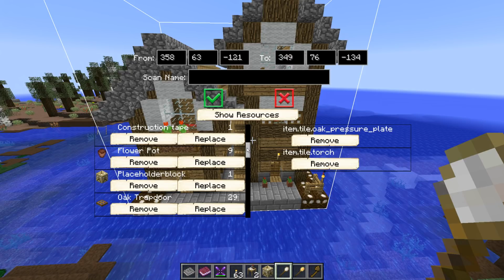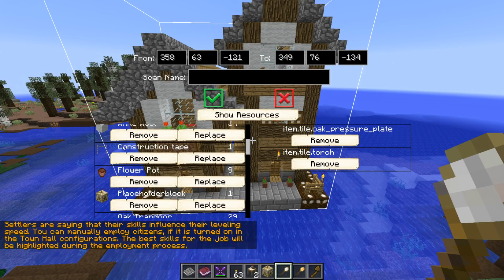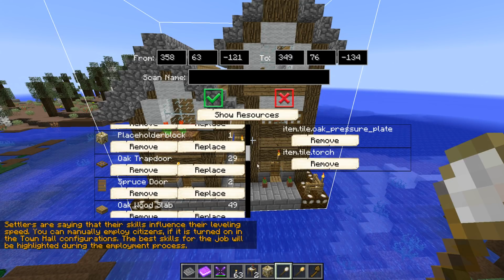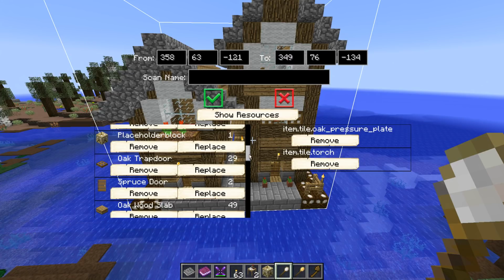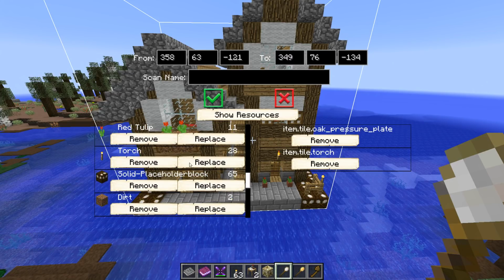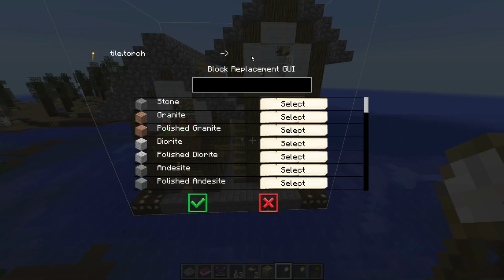And we can find whatever blocks. We don't need construction tape here. In fact, we could remove that placeholder block now if we wanted to. But let's say we want to replace our torches with something else. So we click on replace. This option is only available in creative mode.